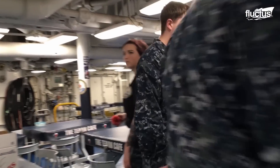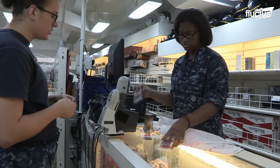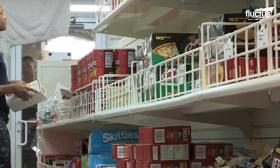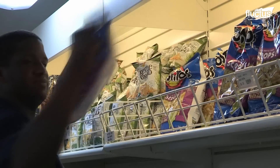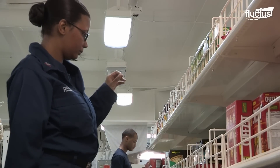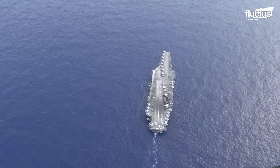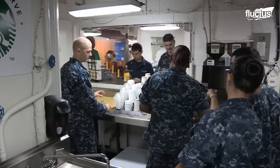Though it's easy to think of living on board an aircraft carrier as difficult, the US military has incorporated several features into their newer models to make crew members more comfortable. These include a ship's store where they can buy snacks, toiletries, and other consumables. One vessel, the USS Carl Vinson, even set up a Starbucks chain where crew members can enjoy a delicious beverage before going about their duties.